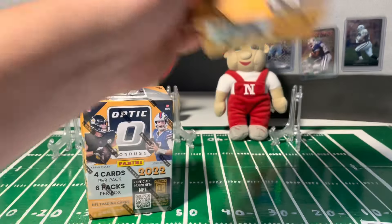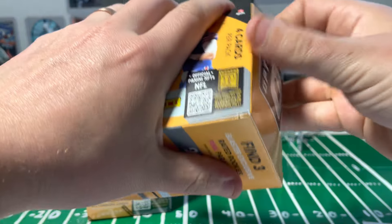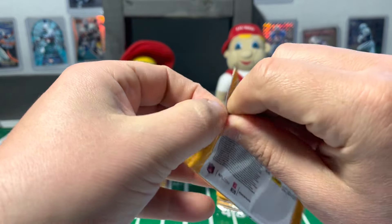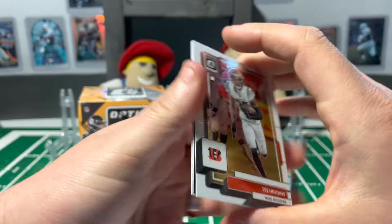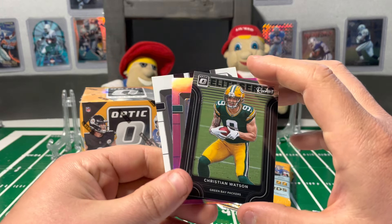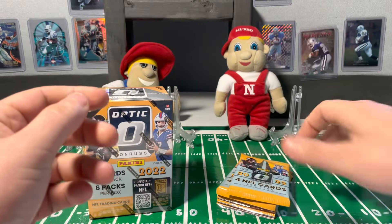Second box here. Some decent pink parallels, some more rye hollows. Hunt continues. I have not pulled any downtowns yet — this was the first time ripping Optic Donruss. But it opened up way too many of the regular Donruss and no downtowns out of it. Another Christian Watson — a Christian Watson hot box. Seen a lot of videos of people wanting his rookie cards and having a hard time finding them. Our first pink is N'Kobe Dean.